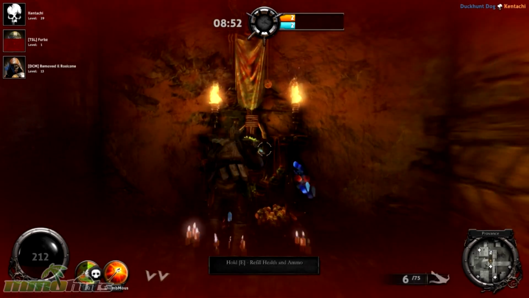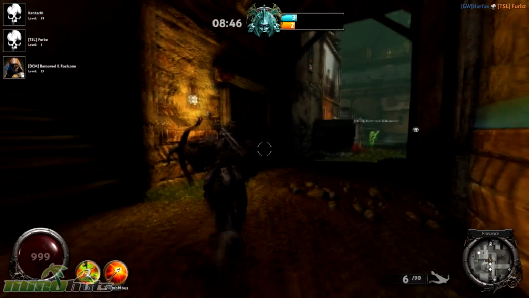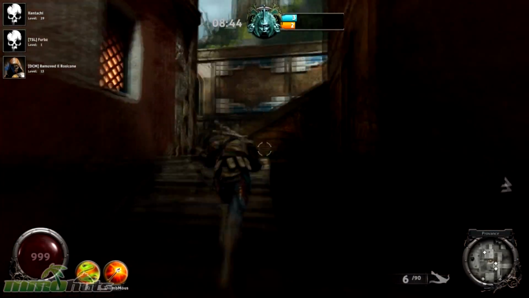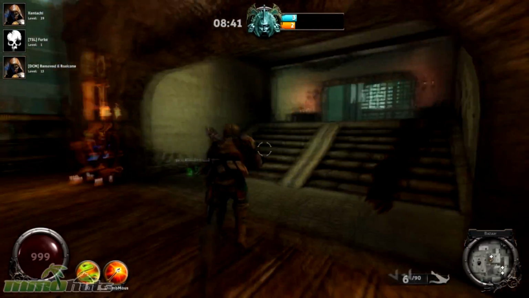So I'm gonna get over here to this shrine, and it looks like a shrine anyway. I get ammo and heal that way. I restored all my health. The Hunter doesn't have the greatest health out of the 3 humans. I believe it's the Scout that has a little bit more.